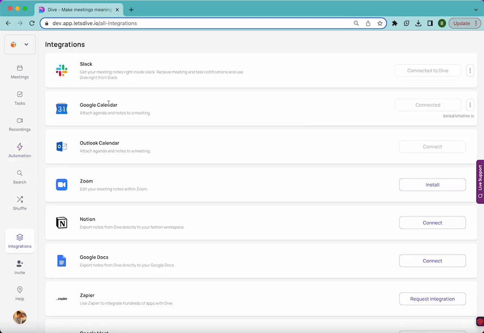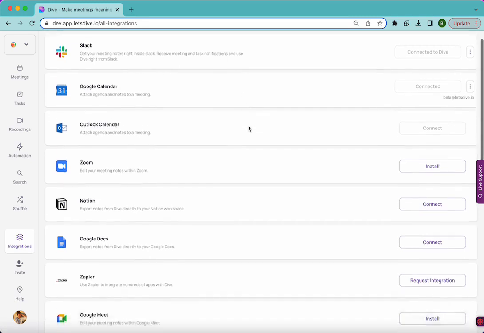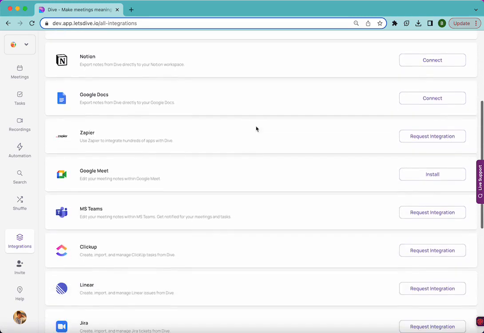Now, this is a super important one. Dive works where you work to make your entire workflow easier. So you can set up your integrations with your favorite tools in the Integrations tab. These integrations will allow you to easily edit agendas from calendar events, invite the Dive AI bot to your meeting, and send out meeting recaps and action items automatically. You can learn more about all of our integrations in our help doc or just ask our team, but there's loads to choose from, and anything that we don't have yet, you can always request the integration, and we're working on getting it to you as fast as possible.